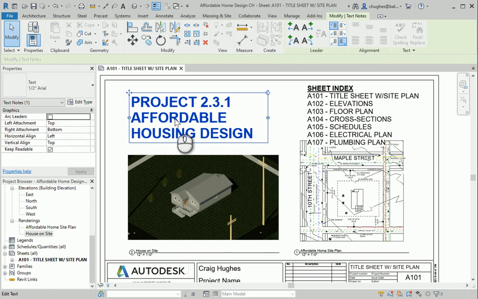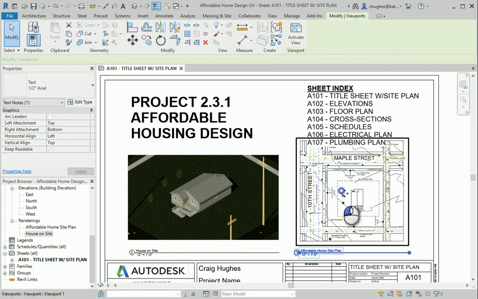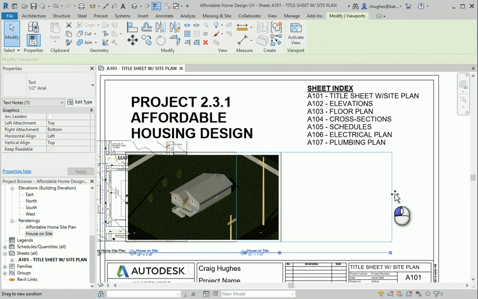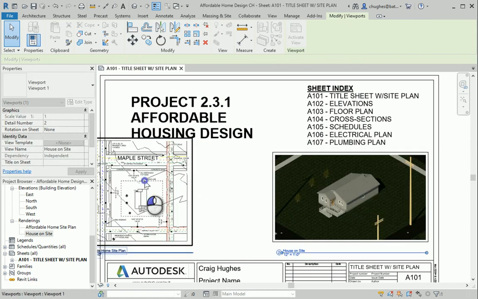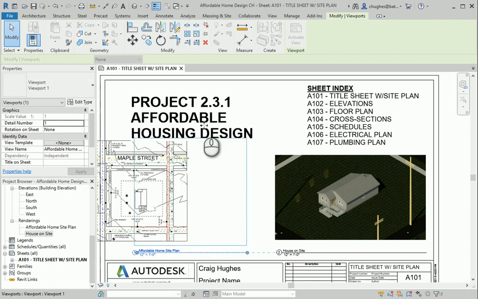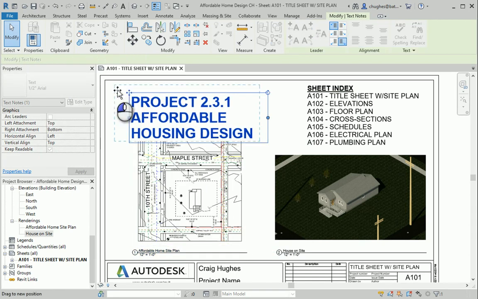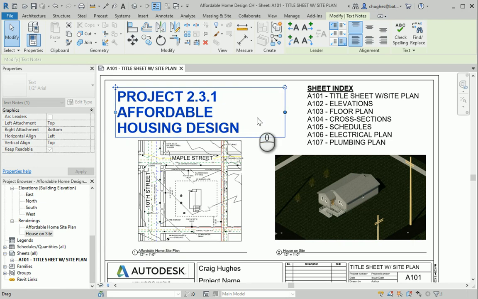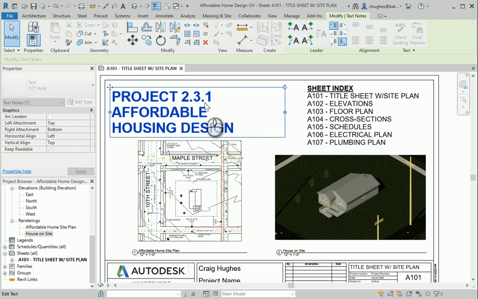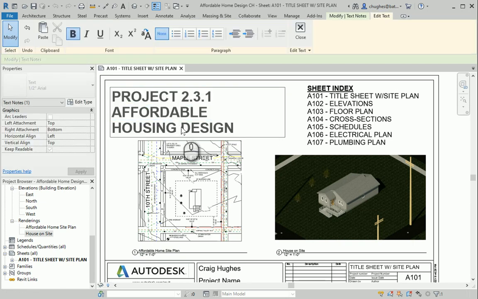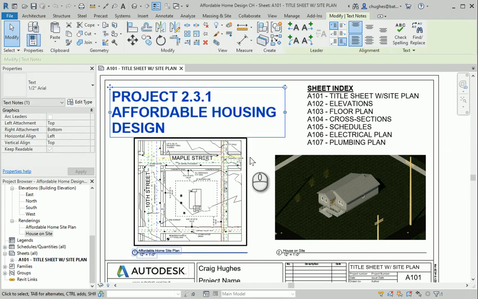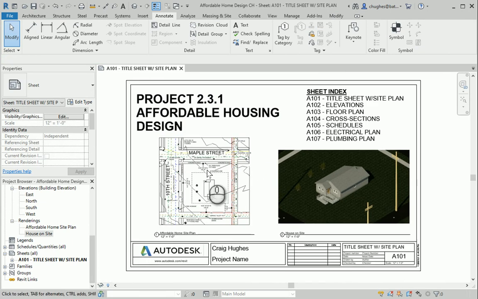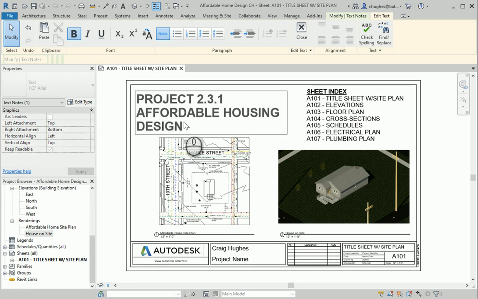Looks like if I switch these two views, this may work a little bit better. And so there's always some decisions you have to make as you're setting up your design drawings, and just see how that's going to work. Let me see if I can get this to fill the page a little bit more. All right, so I think this for our title sheet is going to look pretty good as far as the alignment we have available.